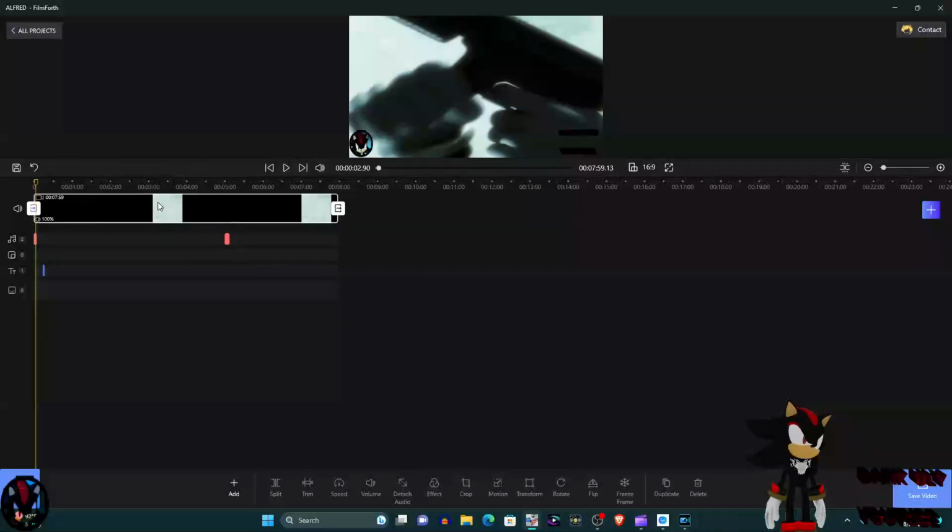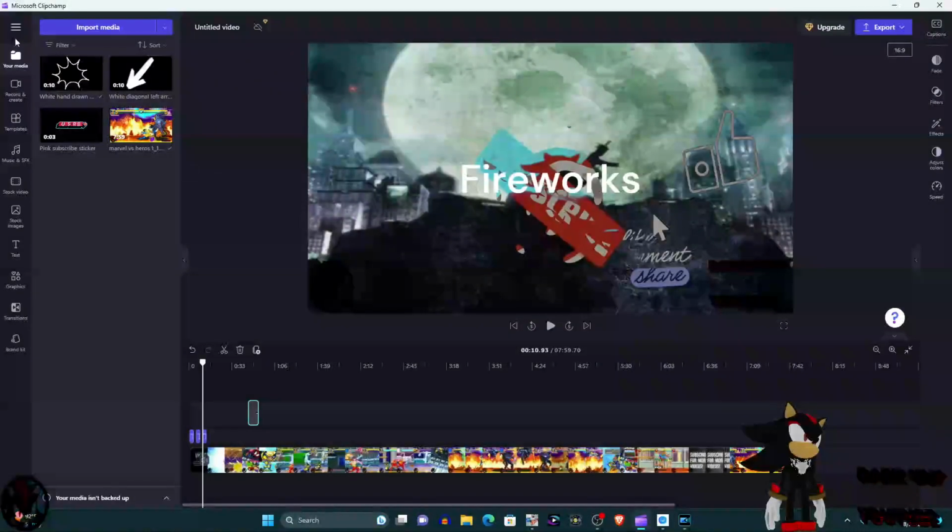So, compared to Clipchamp, this one does have a little bit more different things, but I feel like Clipchamp has more things to offer. But on this one, you could export to better quality. With Clipchamp, you can't really export it.